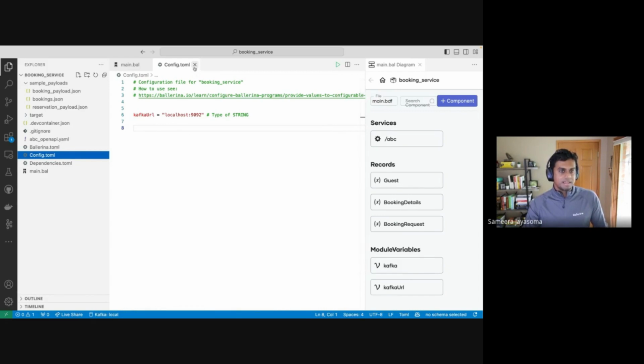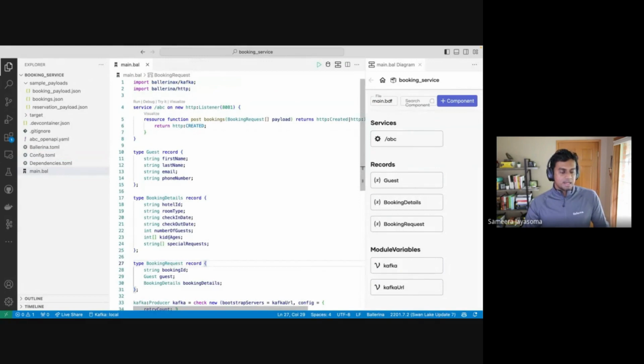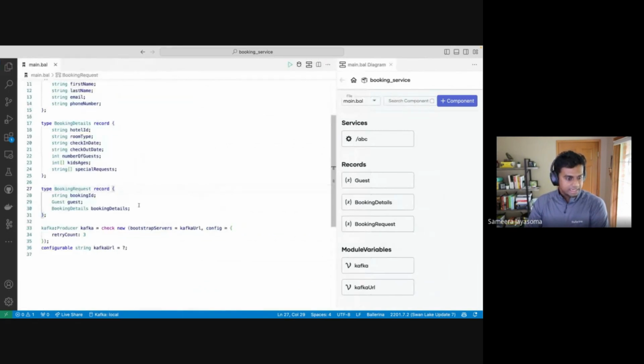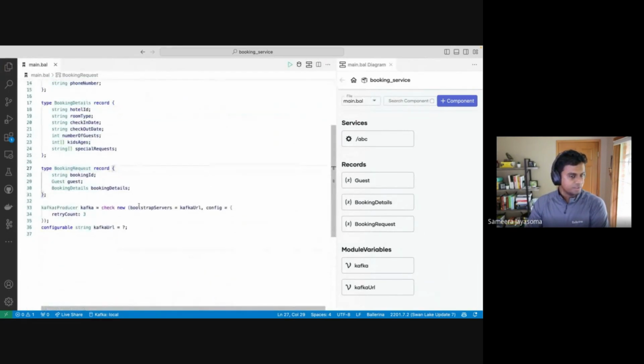But if we are running in production, there are other ways to provide this config.toml. You can use an environment variable to give a path to the config.toml. There's another environment variable where you can give the content of the config.toml as well. That's what Ballerina users are using. Okay, so that is there. Now if you run it, it should work.